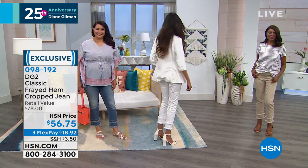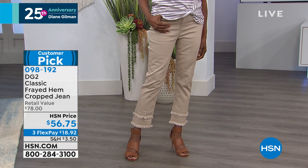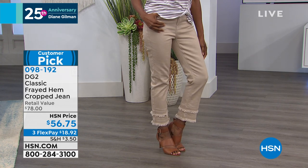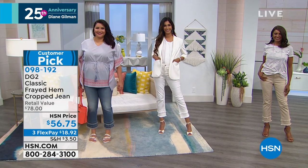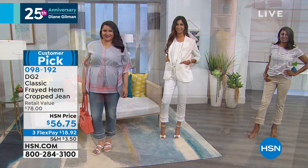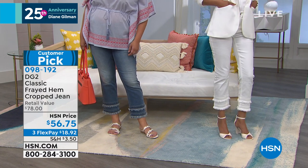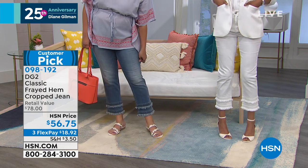I'm a lazy fashionista, but because Diane works so hard for us, you put these on and it's like carrying a designer bag or some new sunglasses or some fabulous little extra detail that just shows you care about yourself and how you're presenting yourself to the world. So it's that subtle, but quite a powerful detail, but still doesn't overpower. Yeah, I agree. It's almost like the sleeve detail that is such a thing. This is like a version of that. But you're not wearing jeans that are so out of the box. It's just a little style detail.